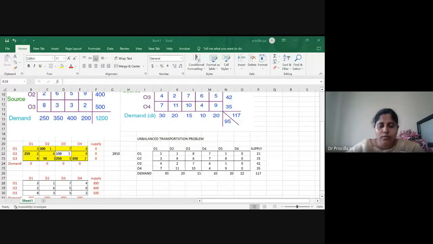What's the value you'll be getting here based on the least cost cell method? Anyone got it, ma'am?